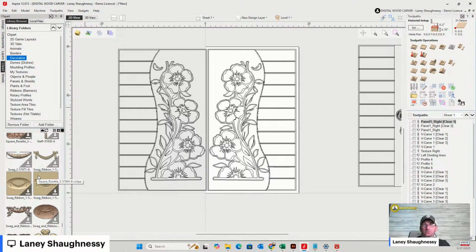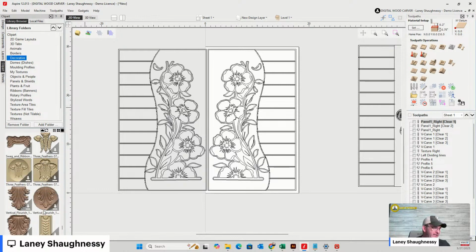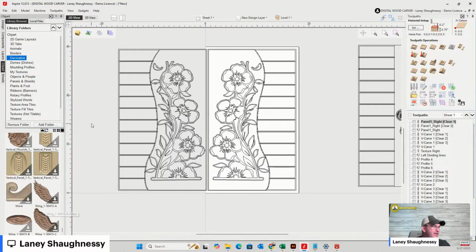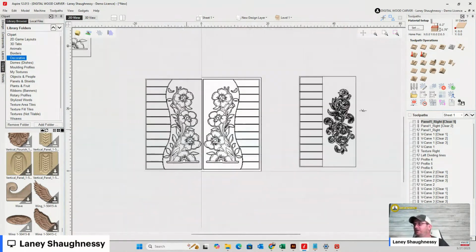Etsy. Etsy's a great place to get model files and stuff. So there's all kinds of things that you can do, right? And you could really play along with it and all. There's another one. Let me show you another door. Give me a second. It's really pretty. I think it is.